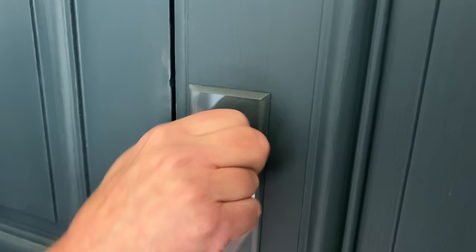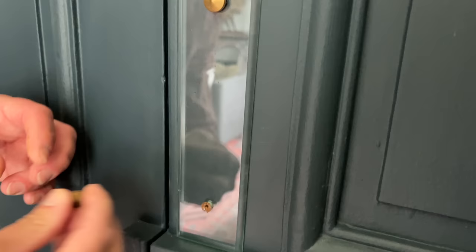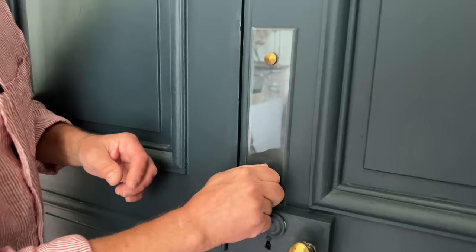And then these are the little brass plates to cover up the screws. It's quite clever. Some of them, I know in our master bedroom, are pretty, almost like crystals. Oh, right. Yeah.